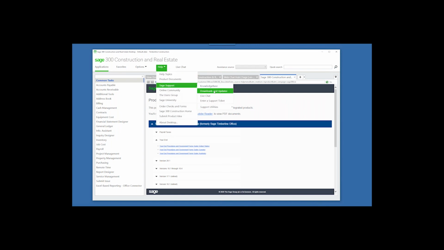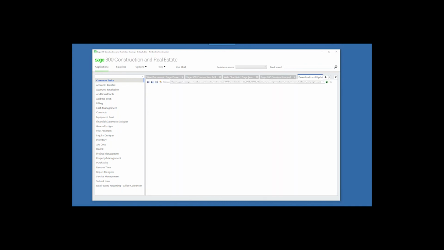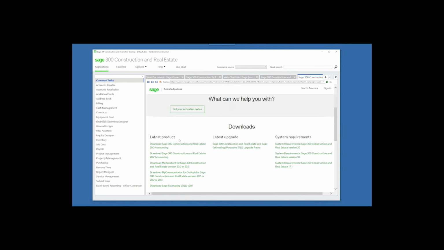So I've got the knowledge base, downloads and updates. If you want to see what downloads and updates are available, you can download your products from here if you have permissions to do so. Don't inadvertently start installing it on your workstation, okay? Make sure you know what you're doing here, but you can download from here, so just be careful. If you don't have licenses for a product and you try to download it, it can be dangerous. These have to be installed on your server, so just be really careful with what you're doing there.